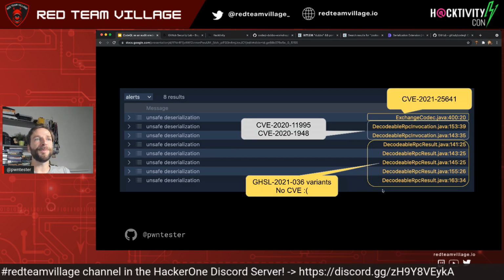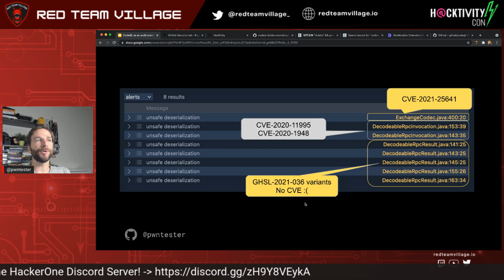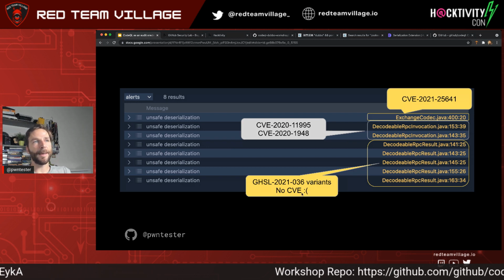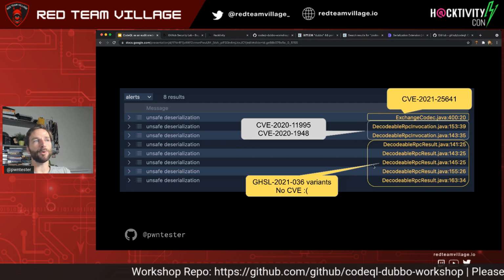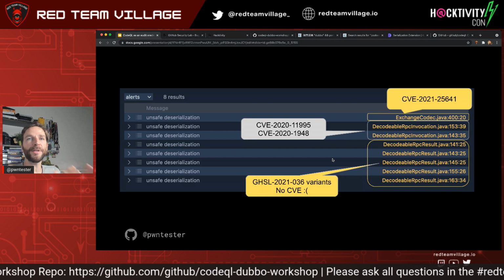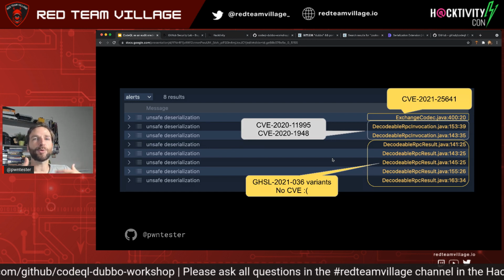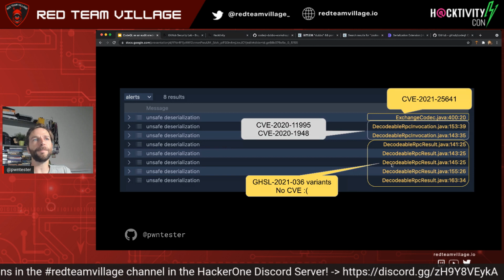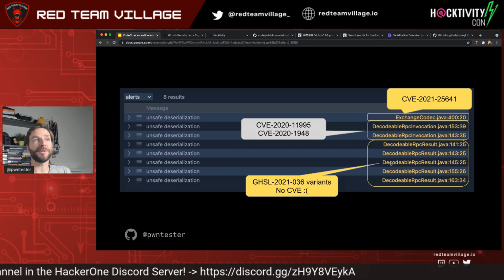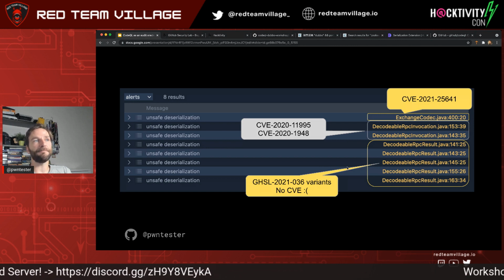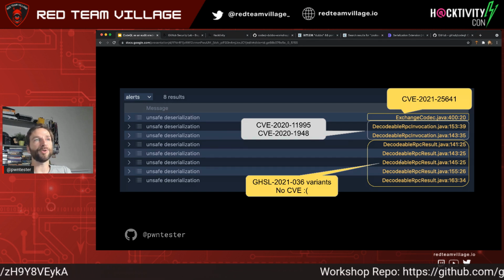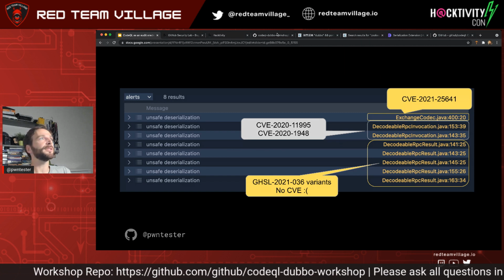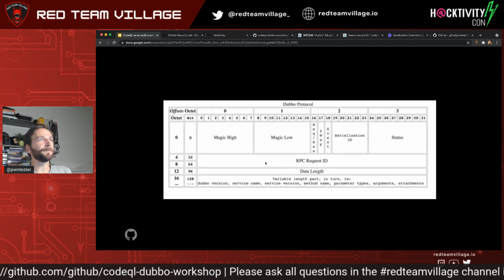And then we have a bunch of different things which are also unsafe or arbitrary unsafe deserialization things. These ones didn't get any CVEs because the Dubbo maintainers considered that, because they have this Hessian 2 filter property, developers can enable a block list or an allow list to protect against all of these things. But again, this is just an opt-in, it's not enabled by default. So probably most of the Dubbo installations out there are not going to be protecting neither these original endpoints nor these other endpoints.